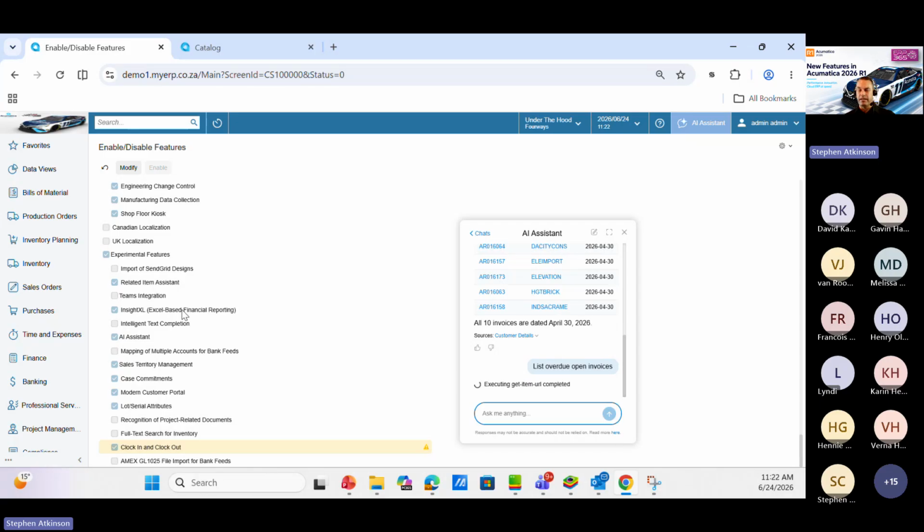It's hard to make changes, and if I export it, I can't really refresh it. So what Acumatica has looked at is, how do we make that more simple and improve on their reporting stack. So what they've done is they've created something called Insight XL.